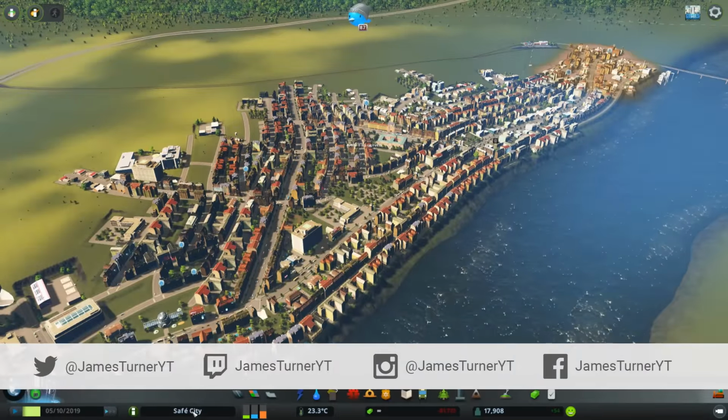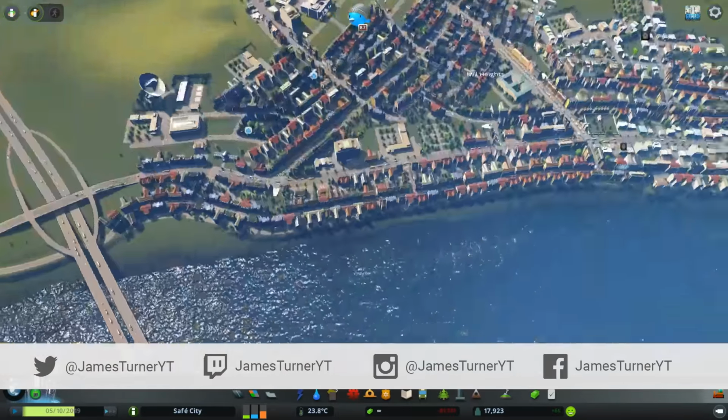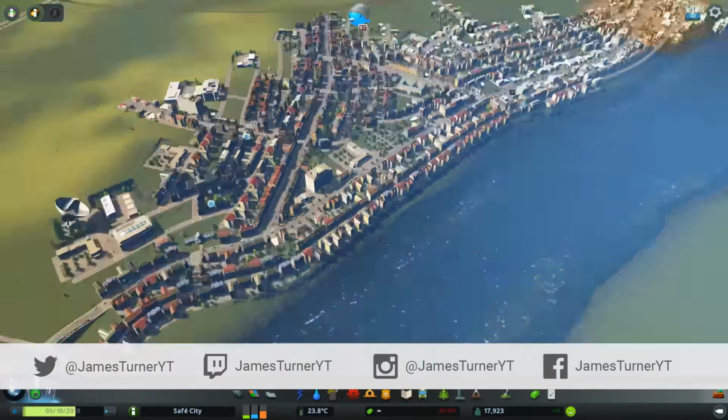This is Safay City. It is a beautiful little place, somewhere in Europe, I assume, because we've got all these beautiful wall-to-wall buildings, a nice hospital and all that kind of stuff. And I'm pretty sure it's obvious what we're going to be doing today. We're going to be destroying it repeatedly to see what all the disasters look like.